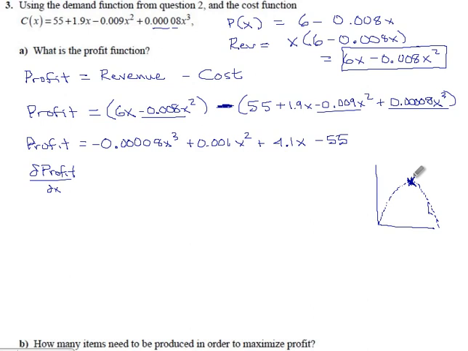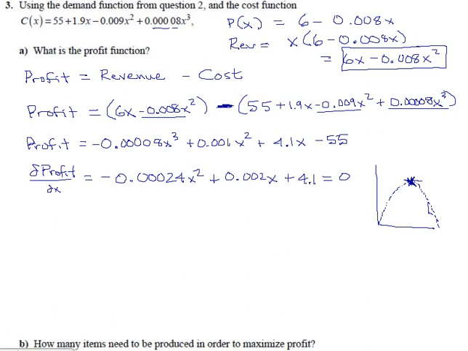You're at the best possible spot where this curve is flat. And what that means mathematically is that the marginal profit, this derivative we're about to do, equals 0. So when we do this derivative, we get 3 times this thing minus 0.00024x squared, and then 2 times this, 0.002x, and the derivative of 4.1x is just 4.1. All that has to come out to 0.